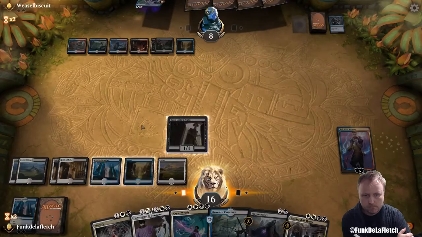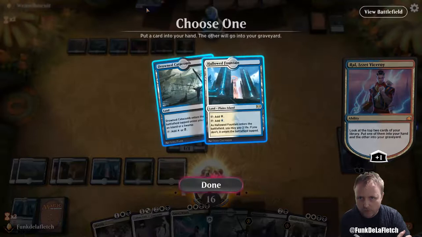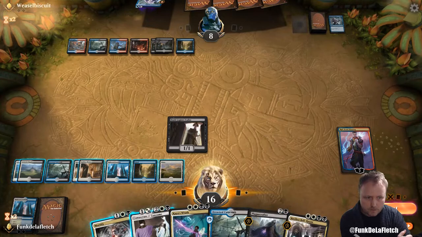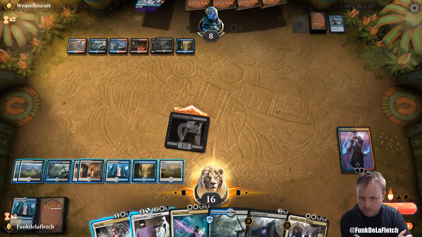All right, plus one on Rao. What I should have done was, I guess, held priority and got rid of the Chemist's Insight, but whatever. Drowned Catacomb. Go to combat. Attacks. Take one.